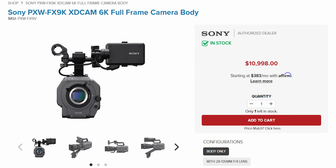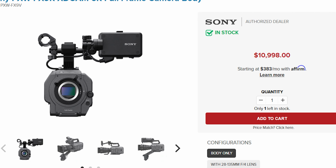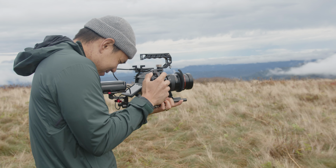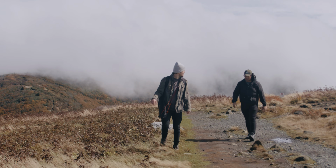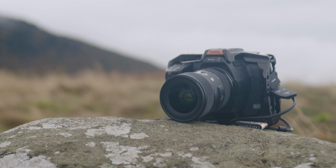Now, all of these features packed into a camera this affordable seems like an incredible deal, especially when you consider some of the Canon and Sony lines of cameras that can cost far north of $2,500. And for a lot of those, they don't even come close to producing the image quality that these cameras are capable of. But there is a bit of a catch when it comes to these Blackmagic cameras in particular. So let's get into the cons of this camera to start off with. I know, a little backwards, but it's new year.